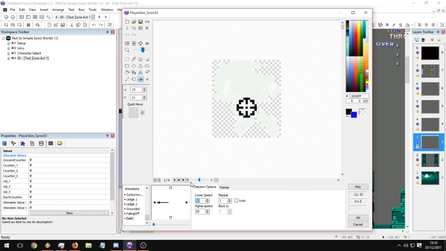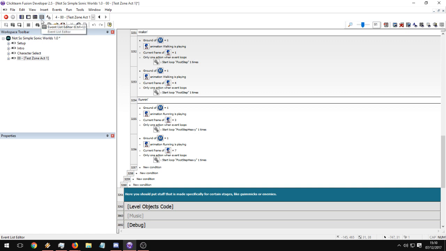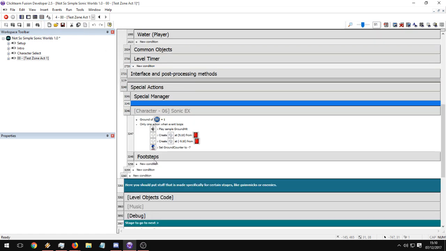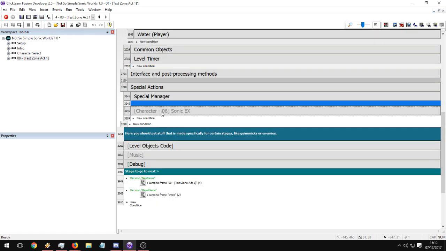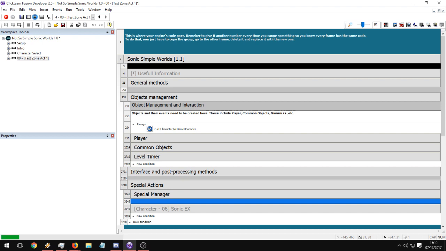Let me change the speed to something more like 70. Not 79. 70. Alright. Time to do a dash, guys! Right. So. Here's how this is gonna work. We probably need to add a new group for the dash action, and we're gonna be doing just that. In fact, it's gonna work very similarly to how it works in Spark.